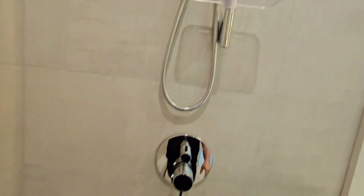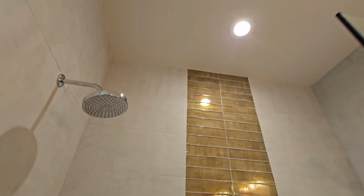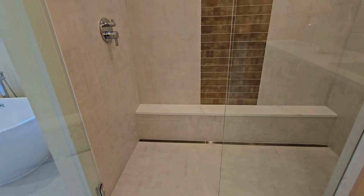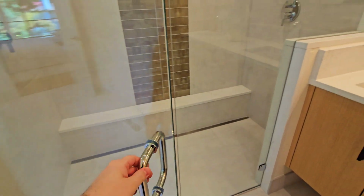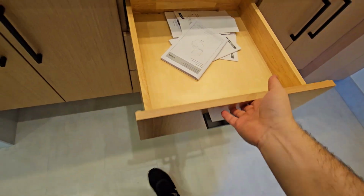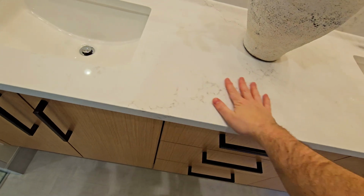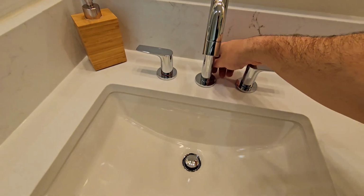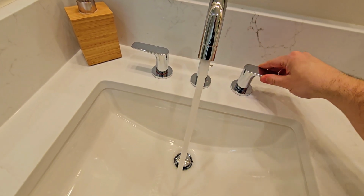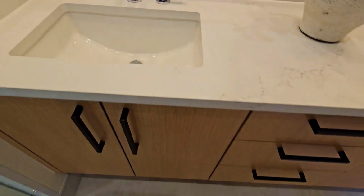Now, check out this walk-in shower. Again, really nice when they are level with the floor. You're not walking into a shower enclosure or a step up. It's level with the floor. It becomes an extension of the bathroom. Still nice and closed here. Really like how the drain system works on this, and how it's that strip that runs along the shelf there. That shelf acts both as a shower niche, and it could be a sitting area. That tile was really nice as well.